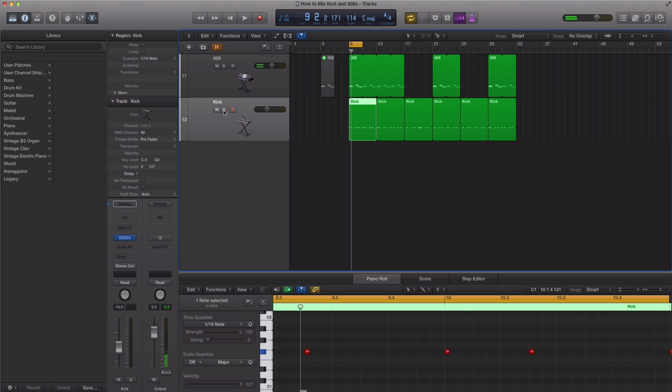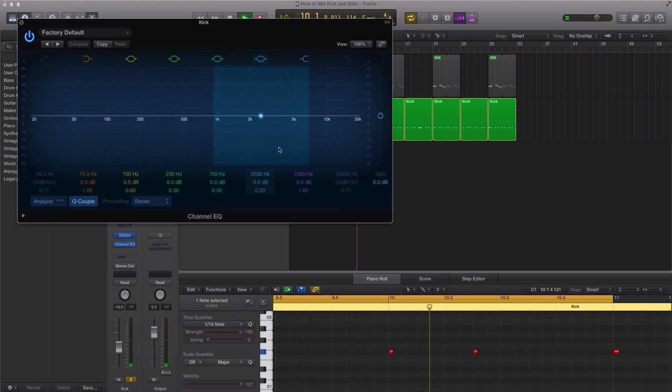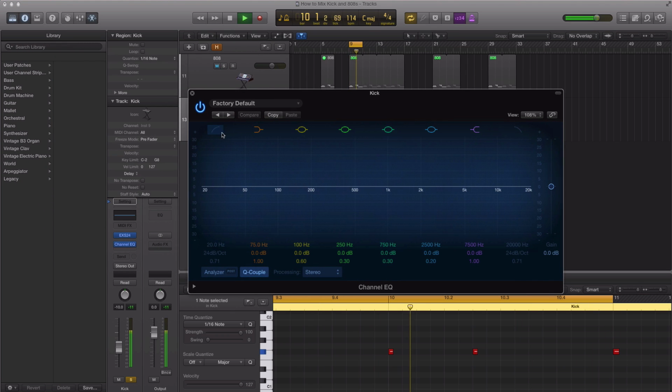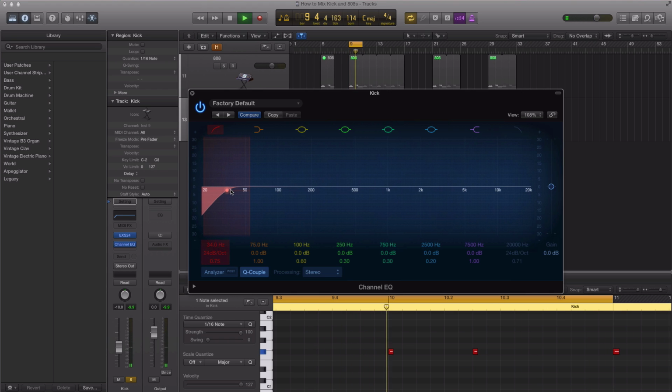Next thing we're going to do is EQ our kick. So I'm going to pull out my kick and solo that, and of course bring up our kick. The first thing we're going to do, just like our 808 track, is filter out the lows because, like I said, it muddies up your track. You do not need it. So why have it?